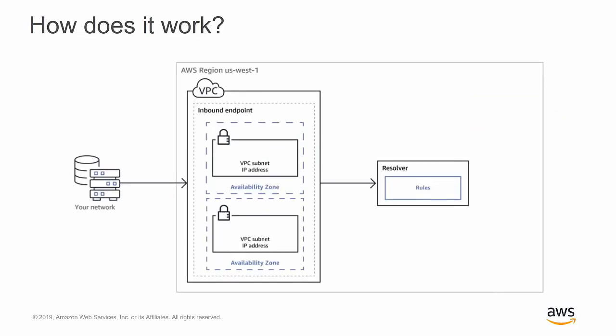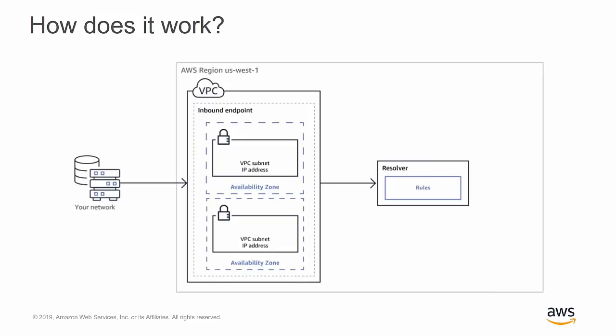Digging in a little bit deeper, to the left you have your data center, and to show where the traffic is going through, you will have a VPC, and Route 53 Resolver is a regional service. For those of you who are new to this, you may typically think of Route 53 as a completely global service, and that is true for authoritative DNS. But when it comes to the resolution piece that's actually looking for the names, it is regional to your VPC.